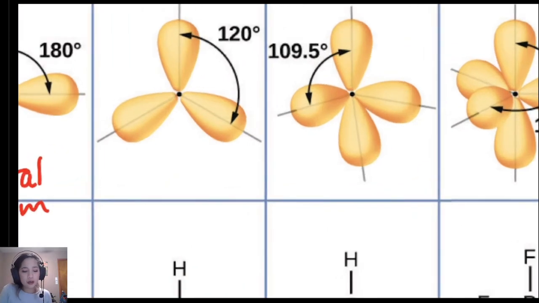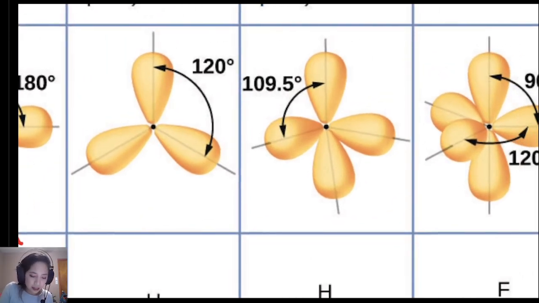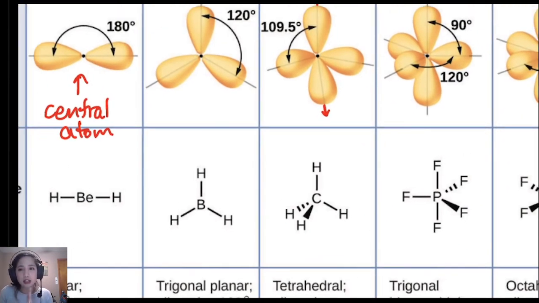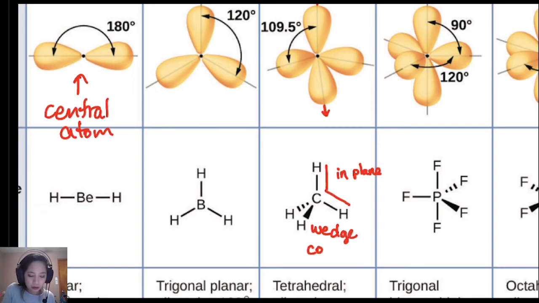Even this little orange picture, it's kind of hard to see that this lobe comes out at you, these 2 lobes come out, and the other ones go back in. It's kind of hard to see, but this shape is in 3 dimensions. So this line and dash notation is trying to convey 3D space. These 2 CH bonds are in the plane of the paper, and then this wedge comes out. So this hydrogen is coming out at you, while the dash goes into the paper.